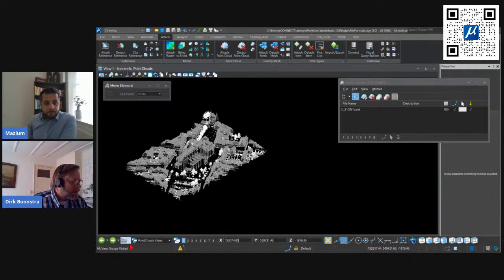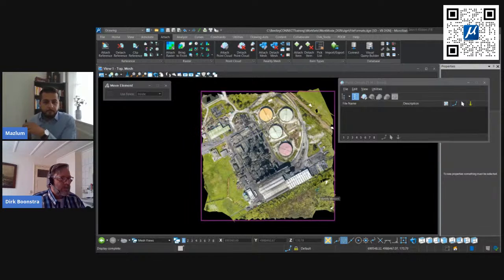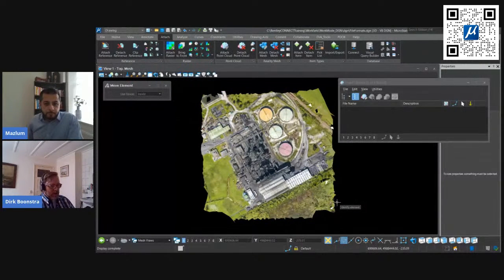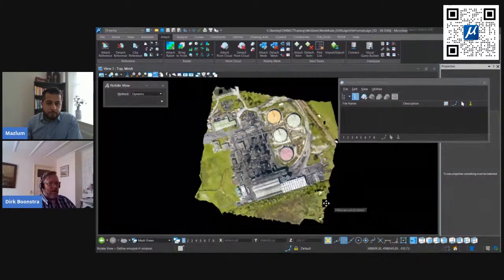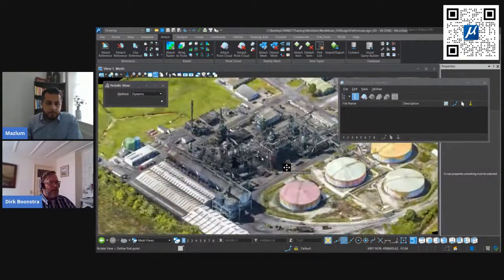Okay, then I go to the last one. That is the reality mesh. That's this one. This data has been collected probably by a drone, making a lot of photographs, and using ContextCapture, a mesh was created. And a mesh is only triangular data, but here also the graphical information, so the pixels from the photographs, was included. And so you get a reality mesh that you can rotate and zoom in.